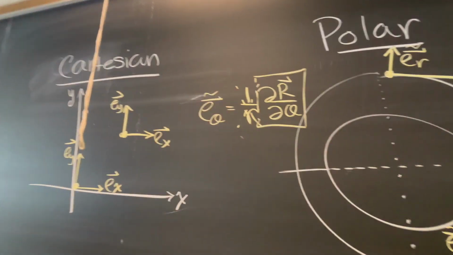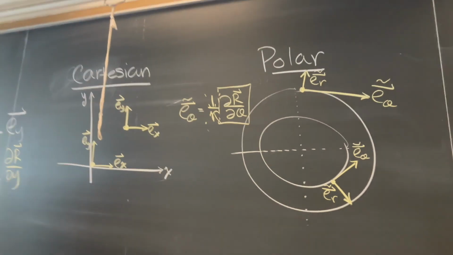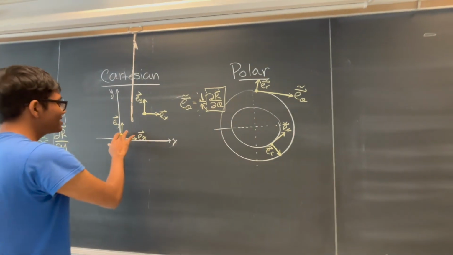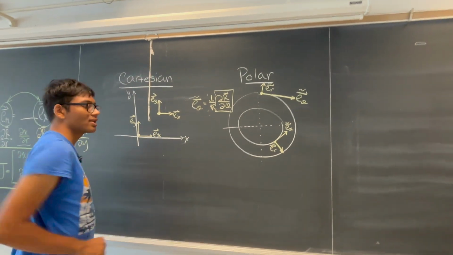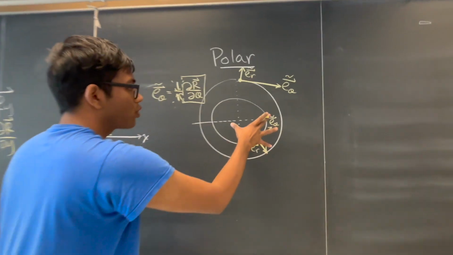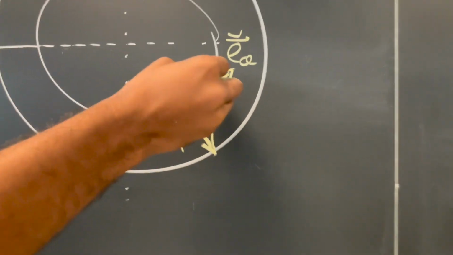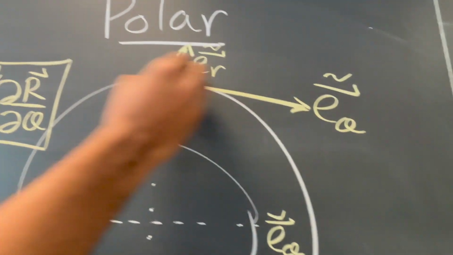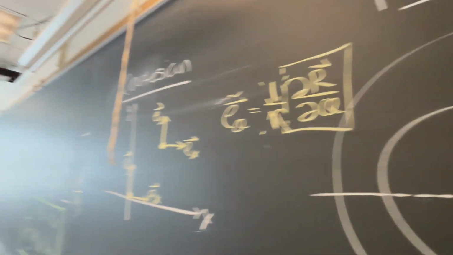Okay, so the moral of the story is that in Cartesian coordinates, we're taking something for granted, which is the consistency of the magnitude and direction of our coordinate basis vectors. Whereas in polar coordinates, our basis vectors can change not only direction, but also magnitude, right? So now here is the question.